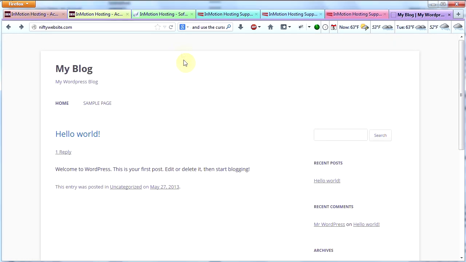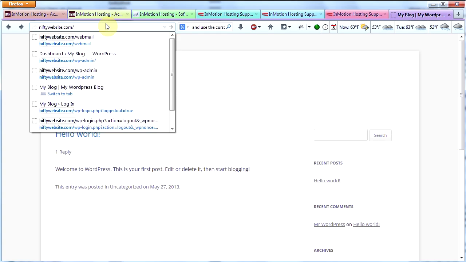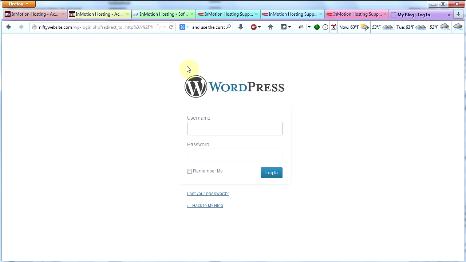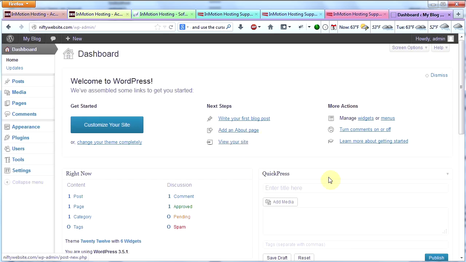So stick with me. Okay, the last thing I'm going to show you is how to log into your website just in case you're really antsy and you can't wait to start editing things. Go ahead and type in a slash after your domain name and then wp-admin and the login page will come up. Go ahead and type in admin and then the password you used when you installed WordPress just a few minutes ago. And you will be in your WordPress administration panel.